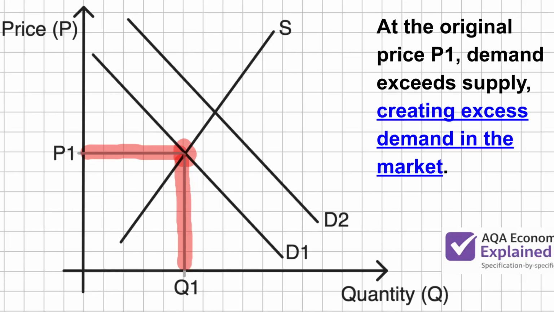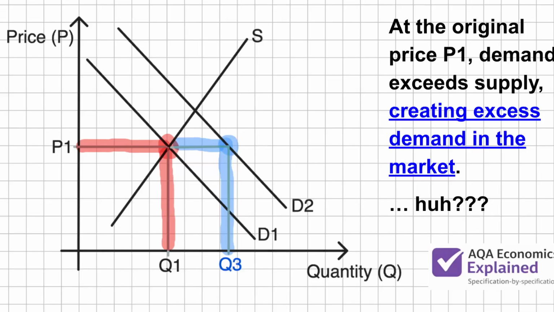Now I want to pause here and explain something properly, because this is where a lot of confusion comes from when we say the words, this creates excess demand. In the real exam, you do not need to draw this extra quantity or label it, and I actually wouldn't recommend doing so because it can confuse both you and the examiner. I'm only showing this here so you genuinely understand what excess demand means, rather than just memorizing a phrase.